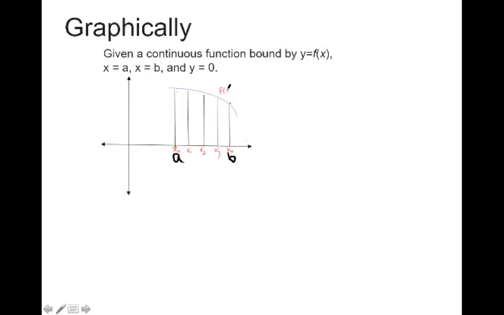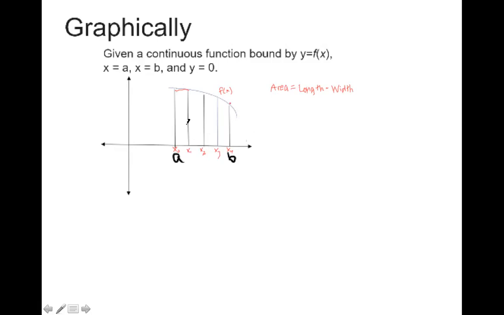So if I'm trying to find the area here under this curve, and if I just look at one of these rectangles, remember that the area of a rectangle is equal to length times width. So one of the first things you need to do when you're finding the area of these rectangles is to figure out this, and we're going to talk about this width here. The length is the height and the width is this distance here.